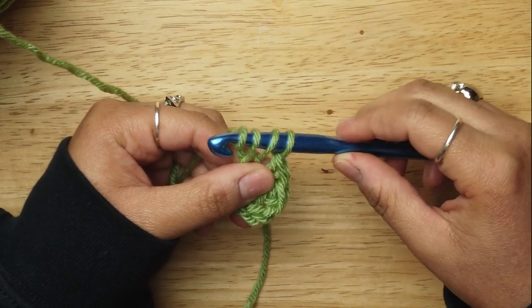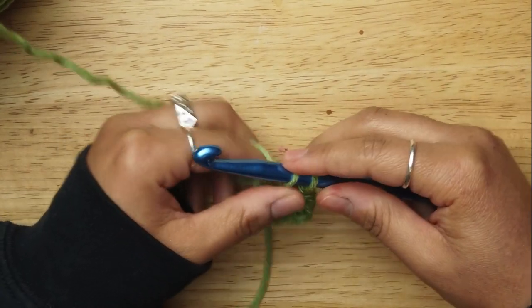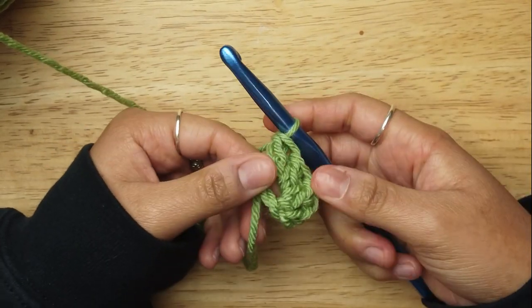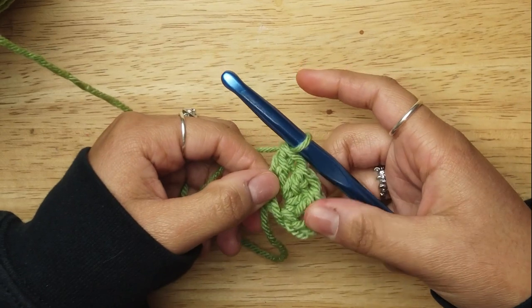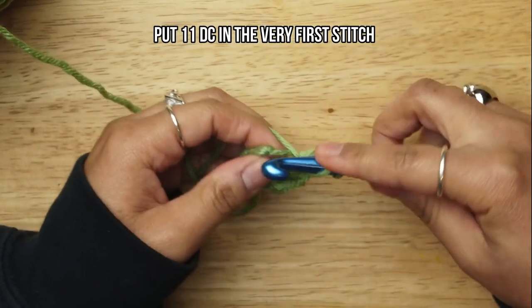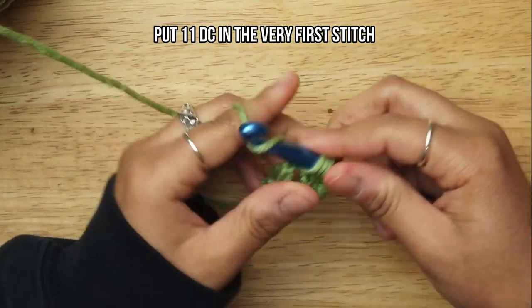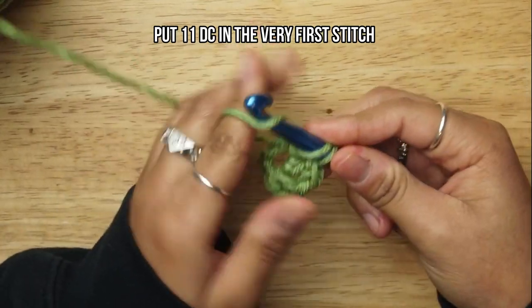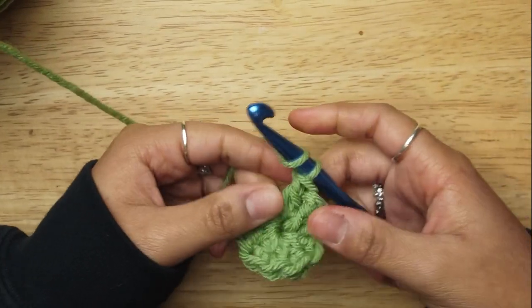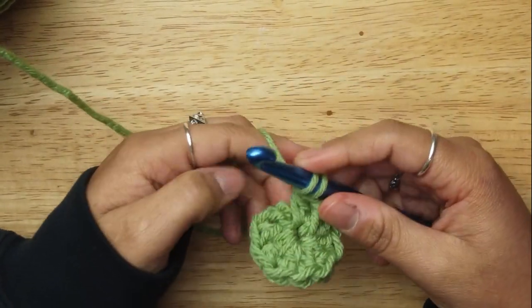So yarn over, that's four. Go through two, that's one. Go through two, that's two. Double crochet. So now we have four. One, two, three, four. So yarn over. And we're going to do 11 total. So I have 10. We're going to do one more.